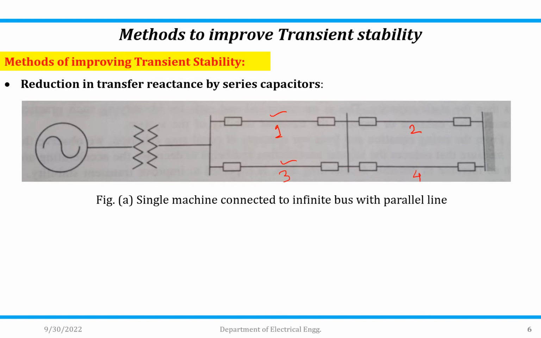A fault in any of the sections will increase the transfer reactance. Along with that, there will be a reduction in the amplitude of the power angle curve. Now the faulty section will be isolated after a certain interval by simultaneous opening of the circuit breakers, and once the fault is cleared, the amplitude of the power angle curve will be increased, that we know. Now the accelerating and deaccelerating areas we will discuss in the next slide with a P-delta curve.